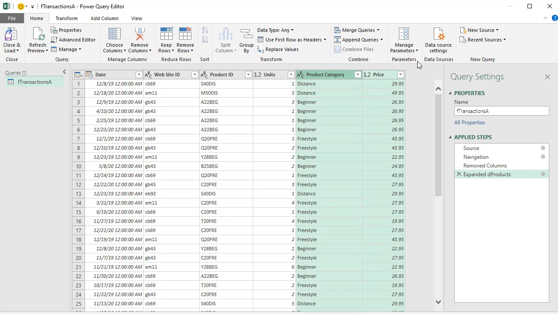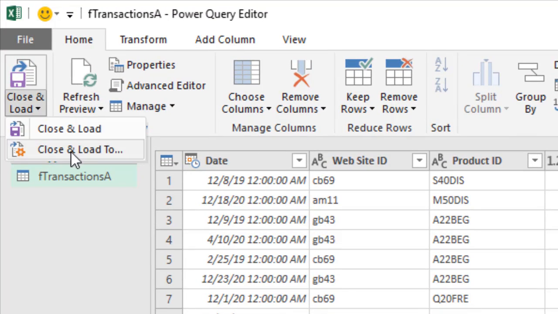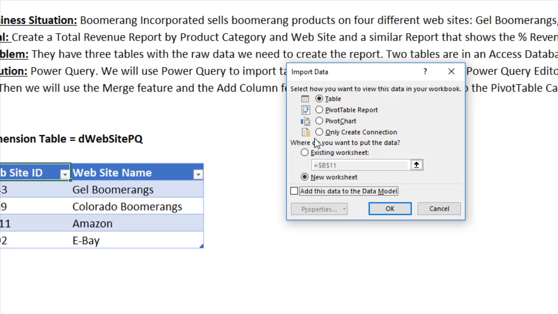Now this is two tables. We still need to add a column from the website table, and then we need to make a calculation to calculate revenue. But we have to go back over to Excel and load that other table. So guess what? We're going to come up to Close and Load to. And this is an example where we don't want to load it anywhere except for a connection. We are not done with transforming that table inside the Power Query Editor. So when we load as Create a Connection Only, it's just connecting to that data source. All right, I'm going to click OK.